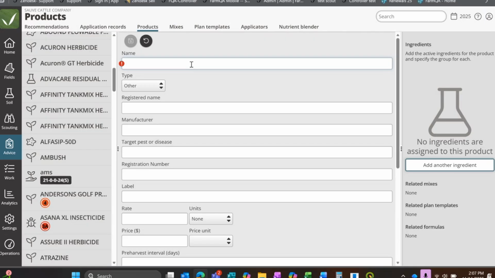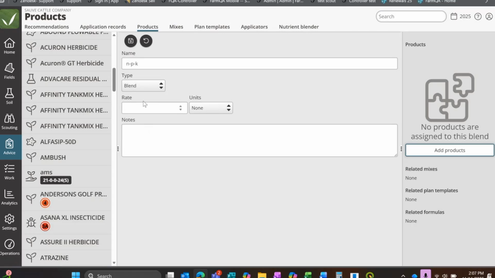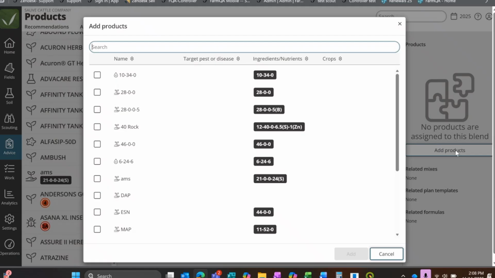And just for example, I'm going to create an NPK name, and then we're going to make this a blend. In which case, over on the right-hand side, we will add in the products that we're going to use.